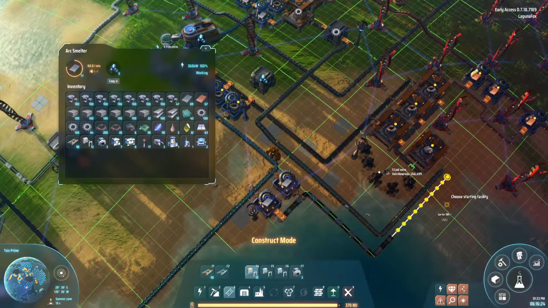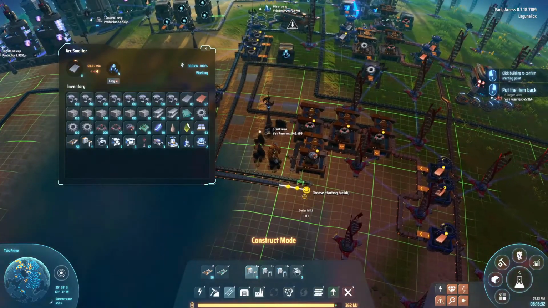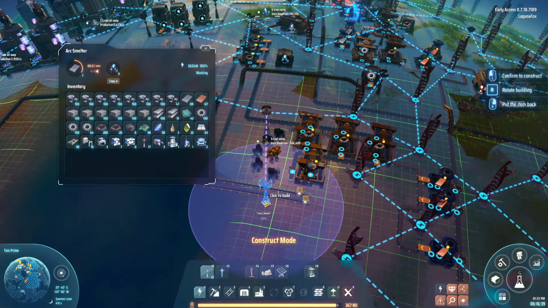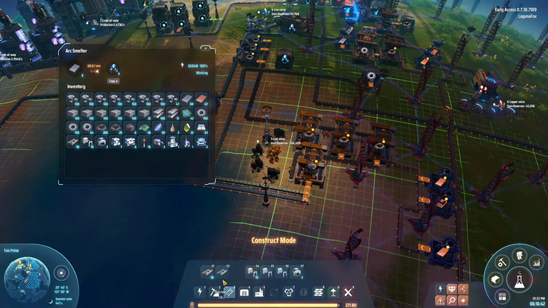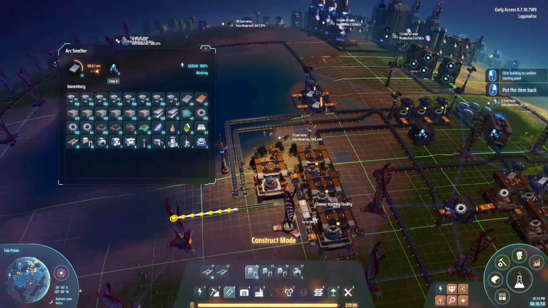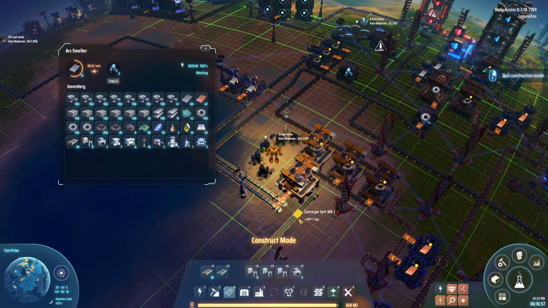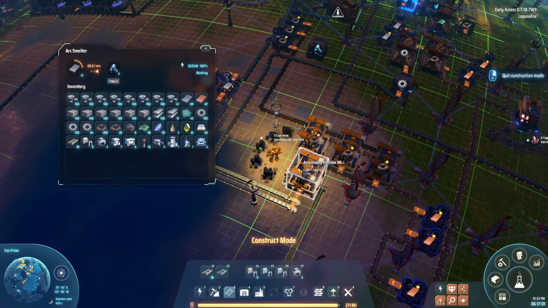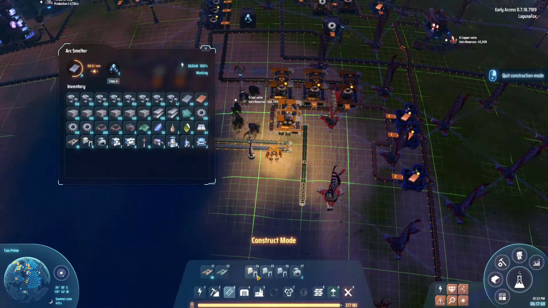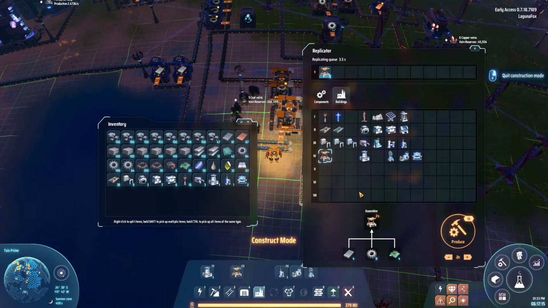Okay, so input, input, and input. Need power, because why would it not? And then output will be over here. Okay, so that's electric motors being made. And then the electric motors need to be made into other things. So let us go ahead and make yet another one of these. Or two, that's fine.